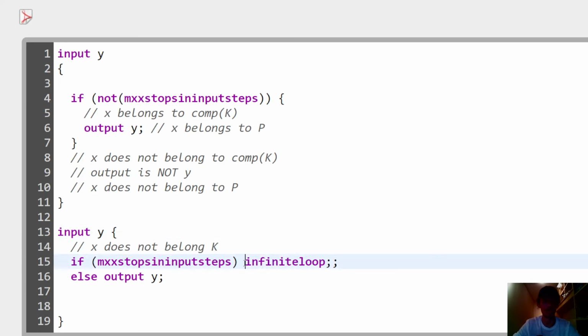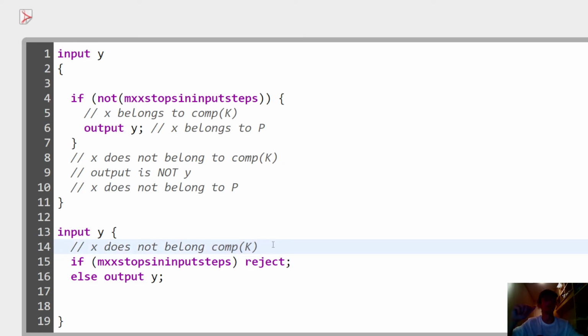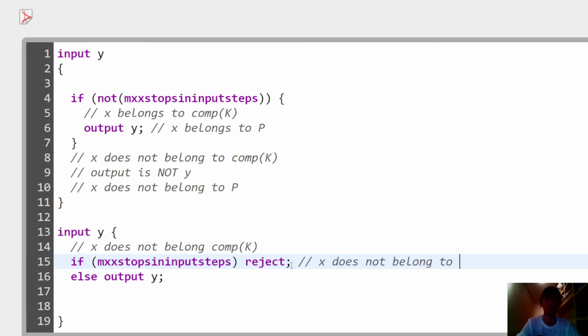All those are solutions, but reject is okay also. Since we know that the Turing machine X with input X stops within input steps, the element does not belong to complementary K, it belongs to K, right? So we need to make sure that the output is not Y, so it also does not belong to P. We just write reject, so X does not belong to P.